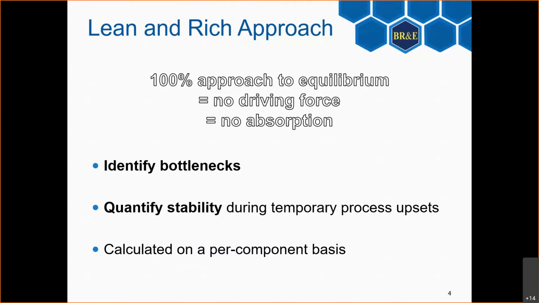Even if the unit is working properly and you're not thinking about increasing the capacity, these approaches can also tell you something about the stability of the process, especially when there are process upsets. For instance, there's some problem with the circulation pump in your amine unit and you don't have as much amine available in your absorber. Or there are fluctuations in your feed, either in terms of concentration or flow rate. There might be a problem with the regeneration part, or it might be a very hot day and your air coolers are not able to take it.